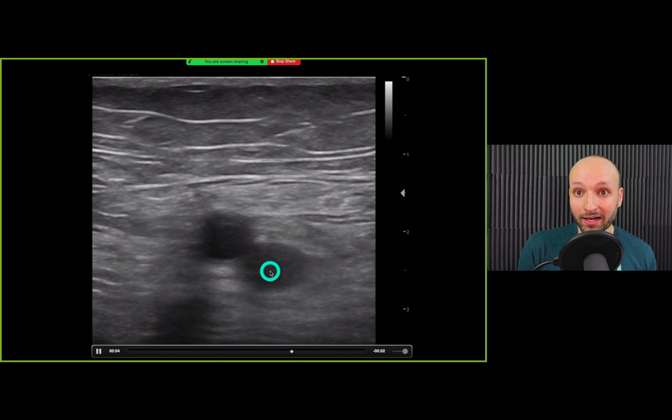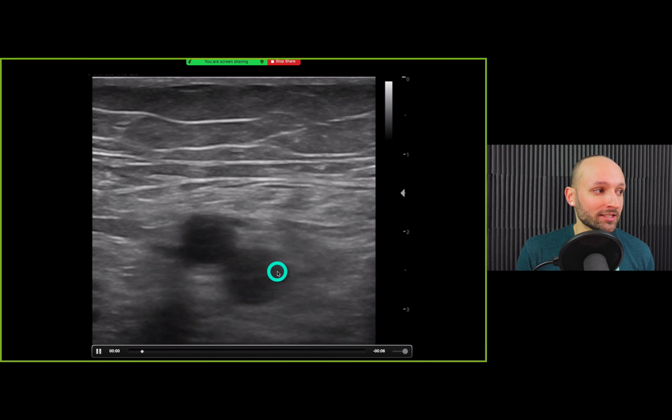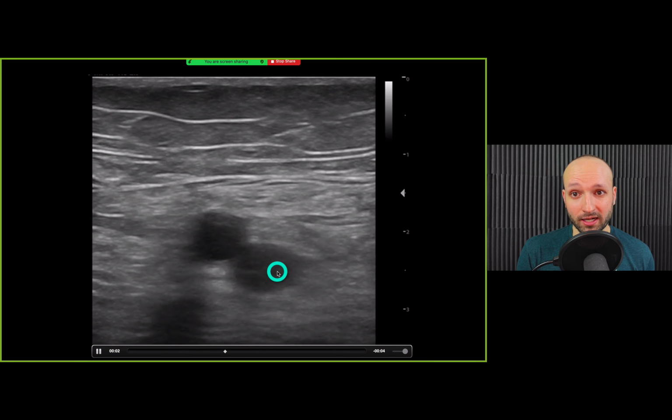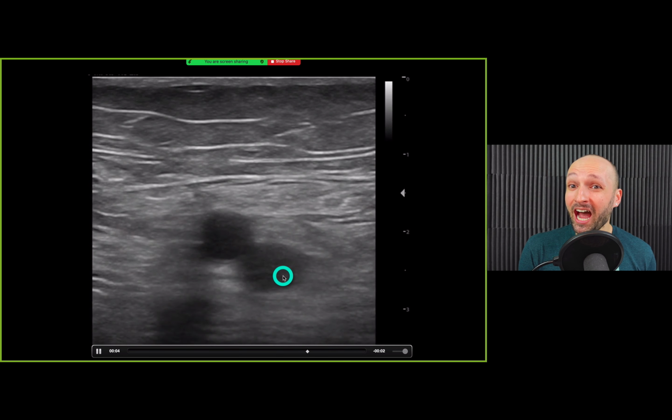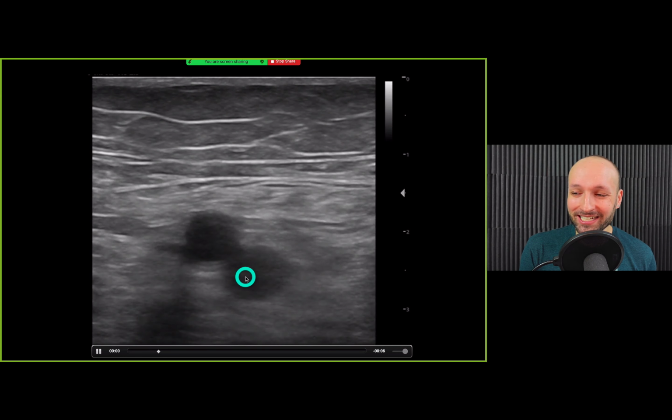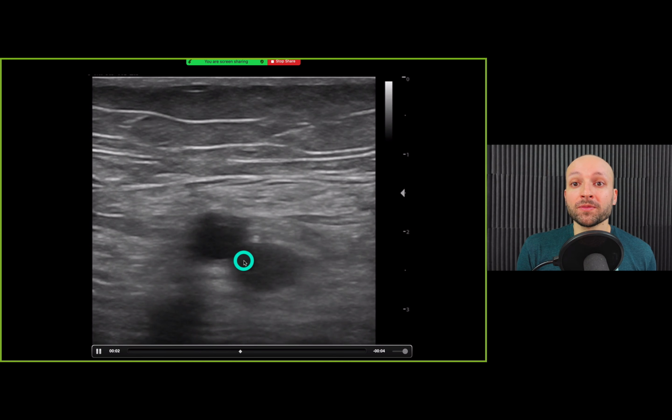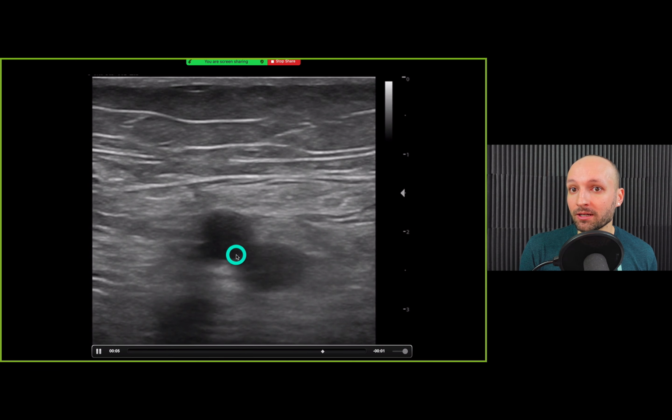This is a clot. And notice that in this case, the clot itself is not very hyperechoic, actually. It's very hypoechoic. In fact, I guess I can kind of see that there's something in there. But the main thing is that I can't compress the vein.